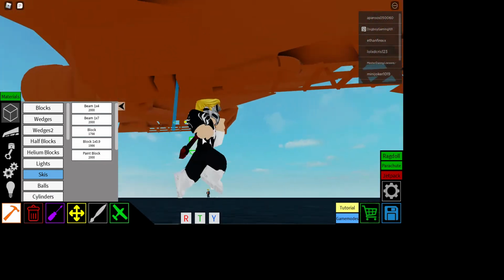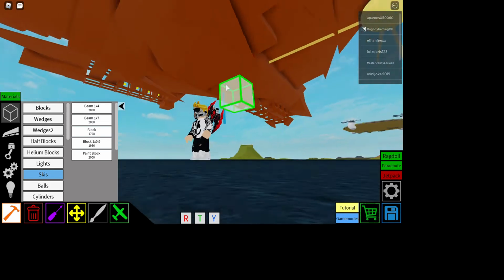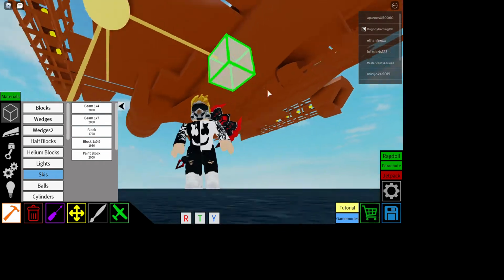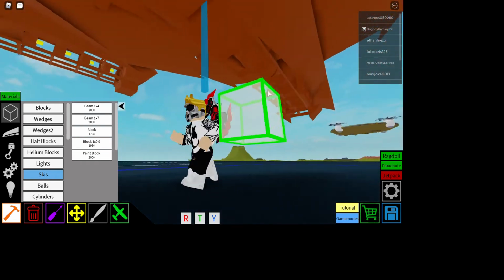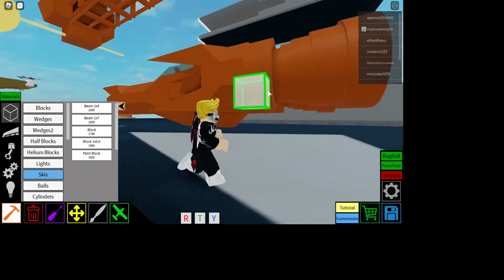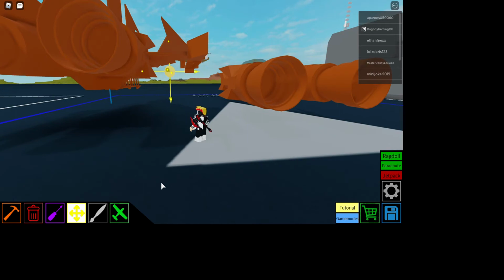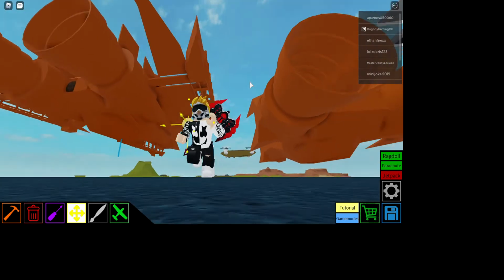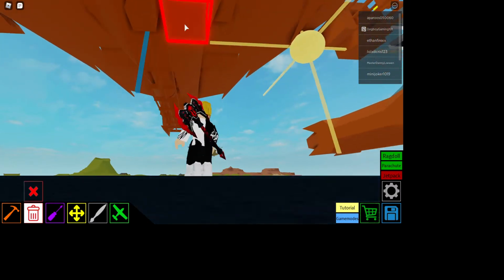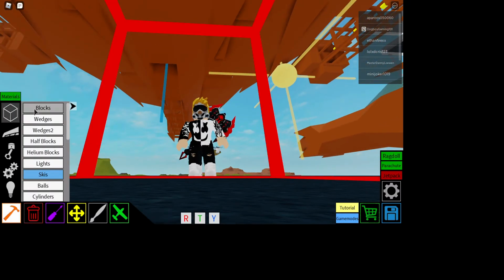This is personally my favorite part of the plane. As well, down here, this is optional if you even want to put this. I haven't ever used it, and I don't think you should, because this thing has extremely bad handling. Like, it doesn't turn like this. It's more of a turn like this. So, yeah. Don't put the bomb attachment there. I'm gonna just go ahead and get rid of that right now. I didn't even notice it was there, to be honest.